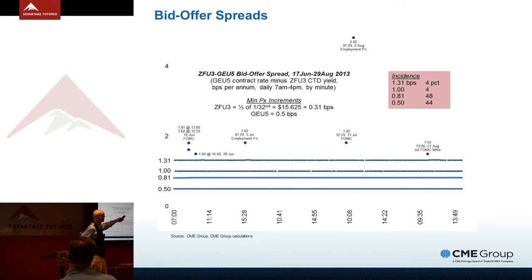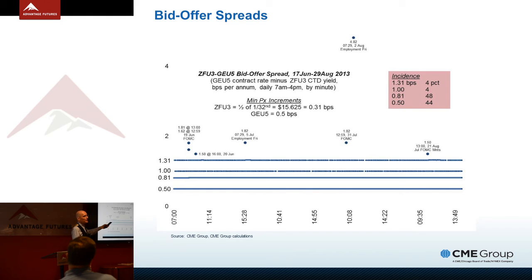The good news, as an empirical matter, is that about half the time the bid-offer spread is 0.8 of a basis point. Only slightly less of the time, it's around 0.5 basis point. That's kind of neat. Every now and again, it blows out. Here are these values that are in the neighborhood of 1.8 basis points, 4.8 basis points.